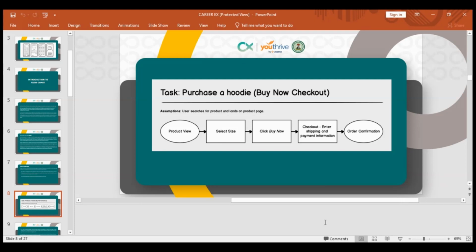When you click on checkout, it will take you to a screen where you have to put your shipping details, maybe your house address, your office address, whatever address you want to add where they will ship that item, for example that hoodie, to you.